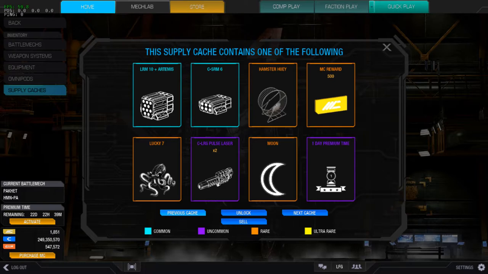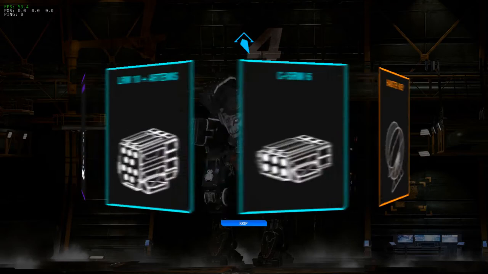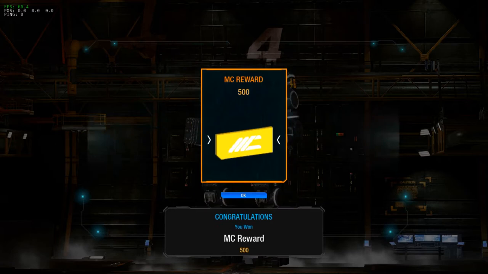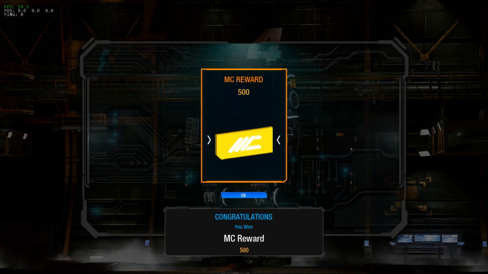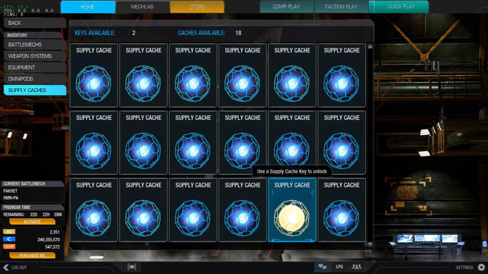Let's do this one. Probably the SRM-6s. Yeah. Nope, we passed them. Oh yeah, 500. There you go. So, I made 550 C-bills after spending 250, so far I'm positive 3. I should be in the 2300 range? Hell yeah. So I got 10 keys and it basically paid. The keys paid for themselves.